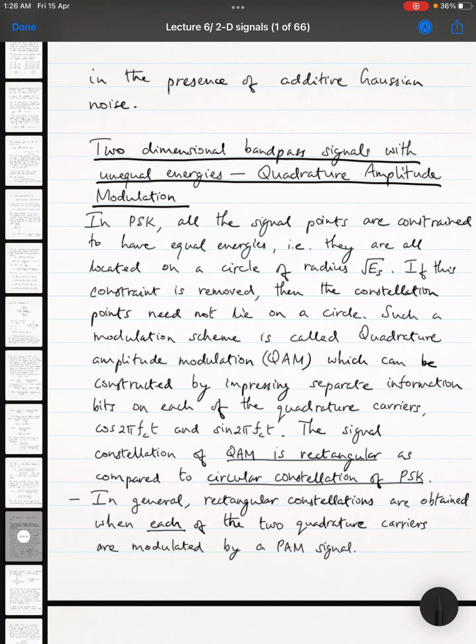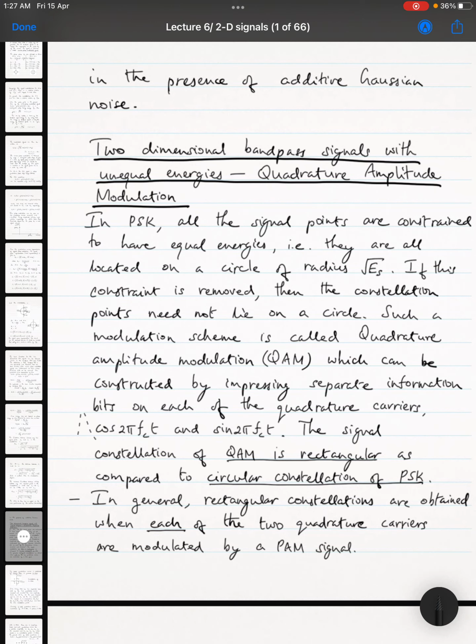From our general notation for the bandpass signal, we had two quadrature carriers, a cosine term and a sine term. In QAM we choose a PAM signal, and that PAM signal modulates the cosine term and the sine term separately. If we have a binary PAM signal, that means it has two amplitudes, A1 and A2. These two amplitude levels will modulate the cosine component, and the same two amplitude levels, A1 and A2, will modulate the sine component. So we have a combination of these two quadrature components with modulations A1 and A2 separately. We can have the cosine component modulated by a PAM level A1, and the sine component modulated by the same A1.